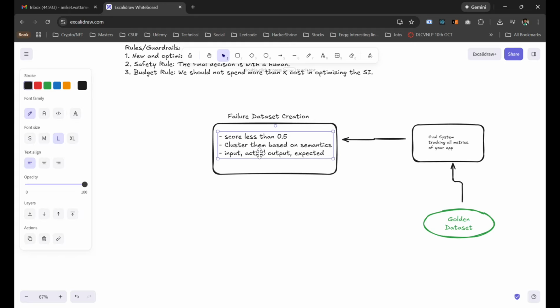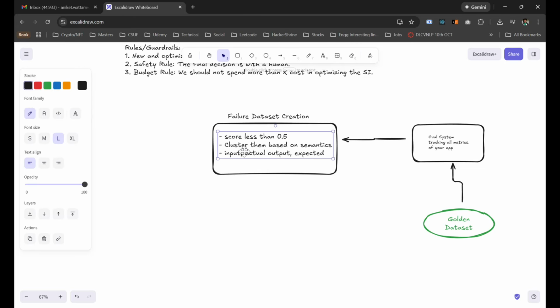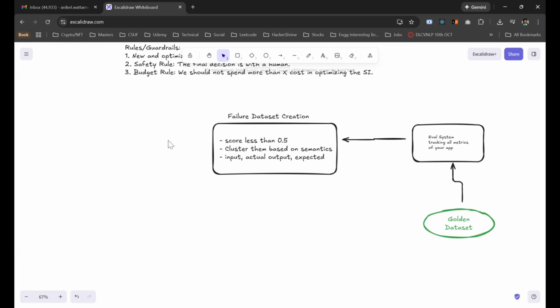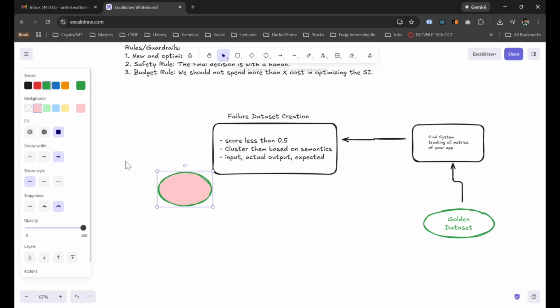Based on this information, we have scores, we have clusters, we can also add the name of the agents, maybe the text that was wrong, some keywords. All of this can be part of this particular block. Out of all this information, we create our failure data set.